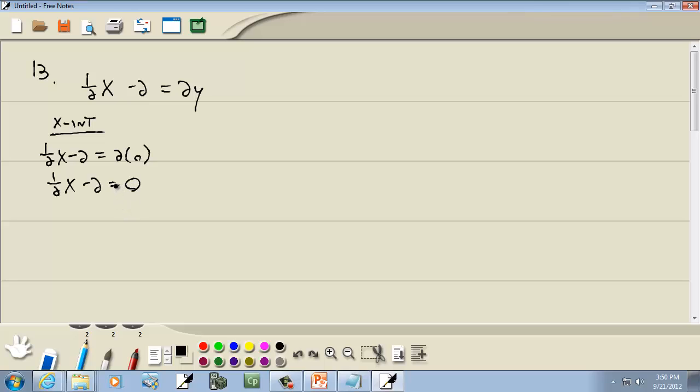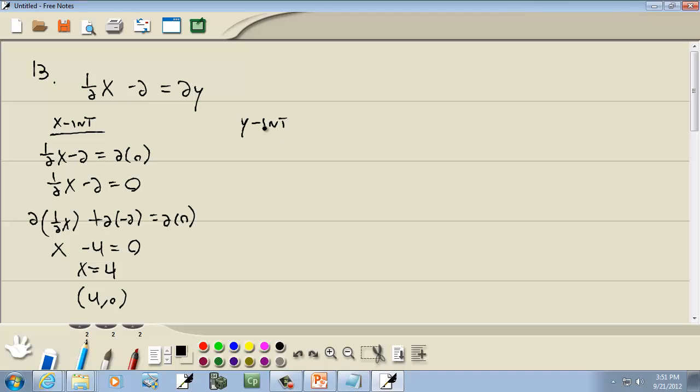Now first step, get rid of parentheses, we don't have any, then get rid of fractions. We do have a fraction. We only have one denominator, so our LCM of those denominators is 2. So multiply everything by 2. Those 2's cancel, leaves us x. 2 times -2 is -4, and 2 times 0 is 0. Solving for x, take the -4 over, it becomes a +4. So our x-intercept would be 4, 0.